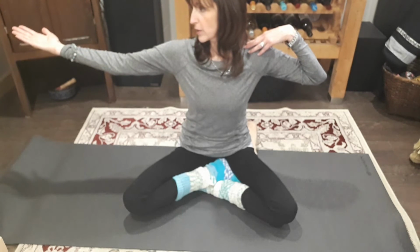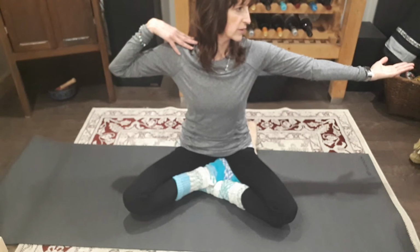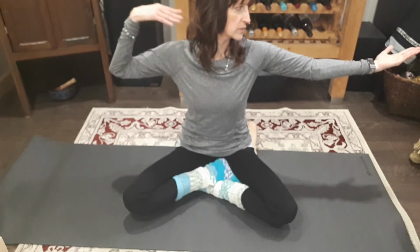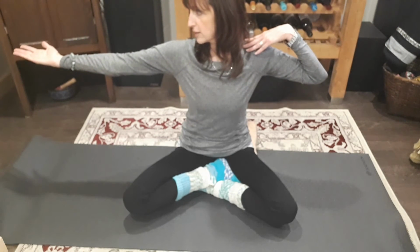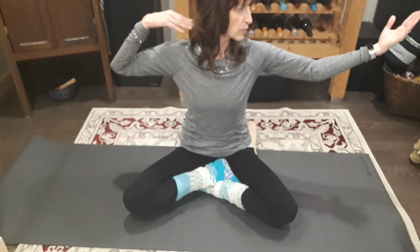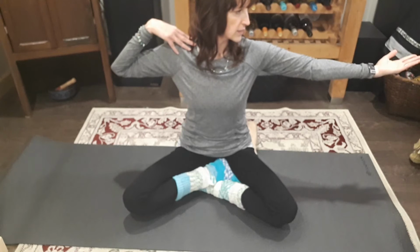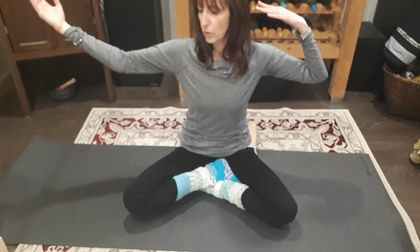On the inhale, bring your head back to center and bring the right palm to the right shoulder. Exhale, turn the head towards the left and lengthen out the left arm. Obviously we're not going to keep doing it that slowly, but just working with the breath. Inhaling center, exhaling looking. So let's continue to do this, working with your own breath. Still not moving quickly, not flopping the arms around here. Moving with control.